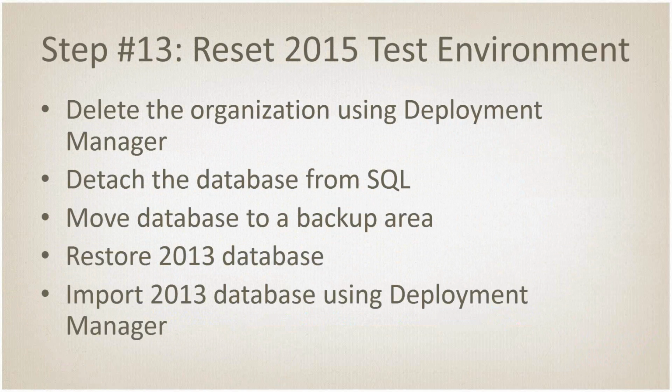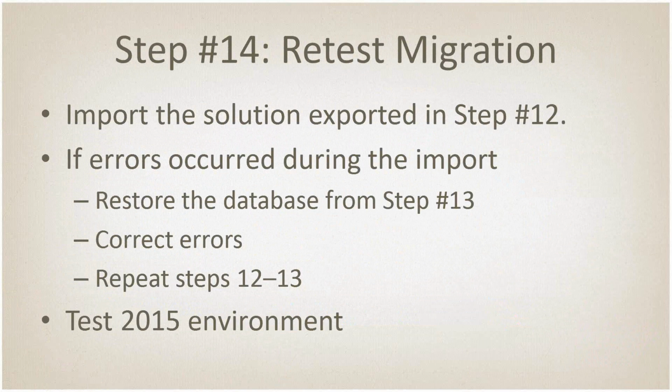Okay, so we got our 2015 tested. We've got our solution exported. So what we're going to do is we're going to go into Deployment Manager. We're going to delete the organization. We're going to detach the SQL database. We're going to move it somewhere else as a backup. Then we're going to restore the 2013 database, run it through the exact same import process we ran through before, and then we're going to test it by importing our solution that we created in step 12.